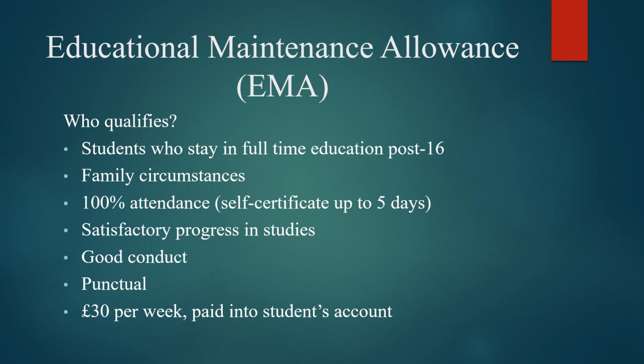But that is provisional on you having 100% attendance and that you're progressing well in your studies. I shouldn't really need to mention good conduct because we don't really get that kind of problem in S5 and S6, but it's one of the reasons that you can lose your EMA. And you also have to be punctual. If there is repeated late coming, I will get a call from the EMA section saying to me, why have you paid such and such their EMA? They've been late X number of times. So it's just worth noting that.